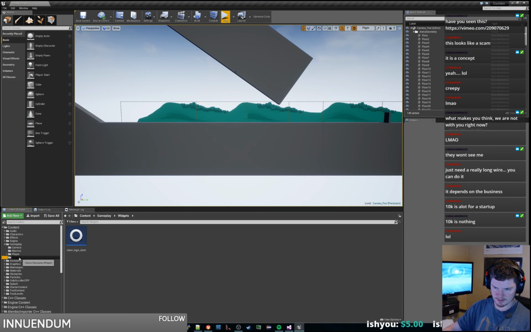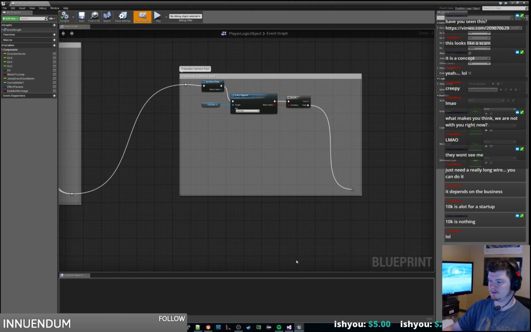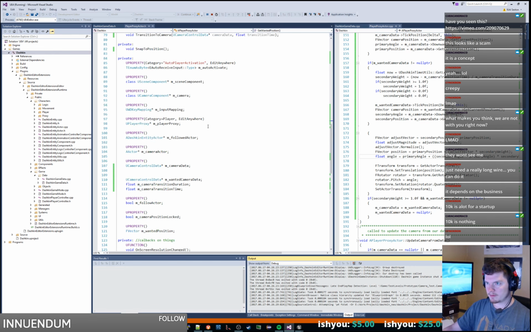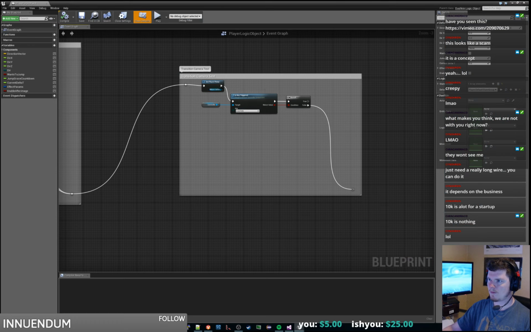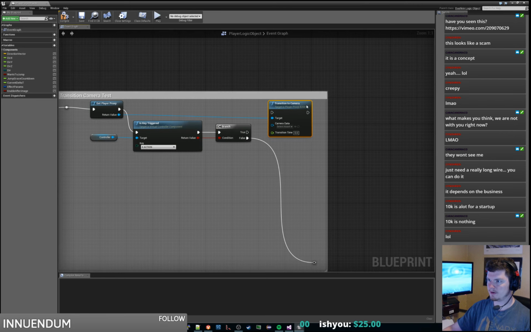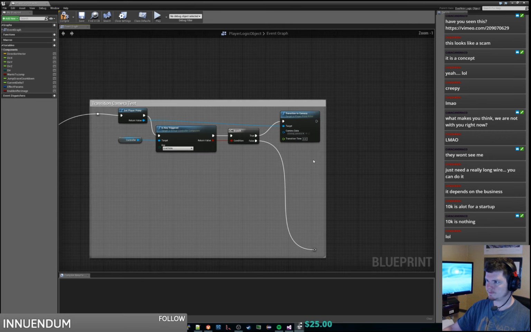So let's take a look at the player logic stuff and see if we can actually grab that. Yeah, so something must have happened there where Unreal was not picking that up. So we're going to select the close-up camera. Transition time should be like 2 seconds.